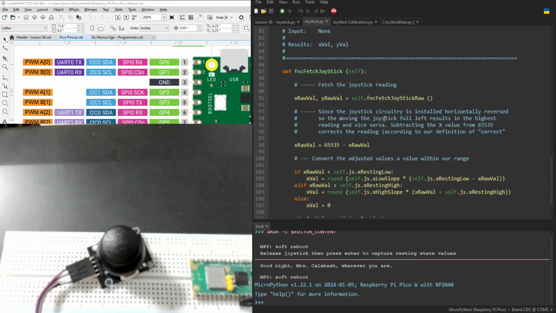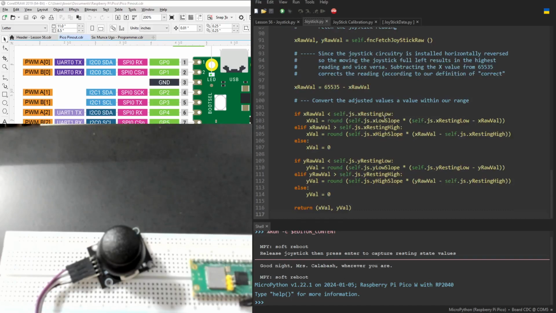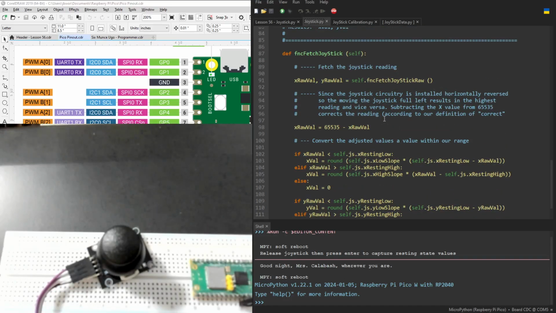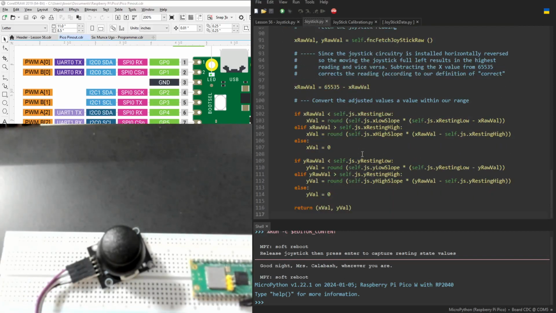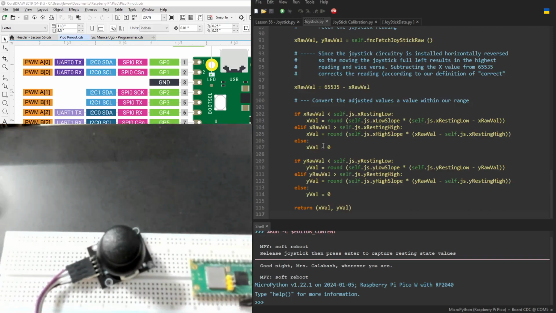Now we fetch the raw values. Here we're fetching the raw values. Note that we call the raw joystick data function to get the raw values, and then convert them into -100 to +100.